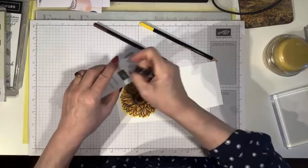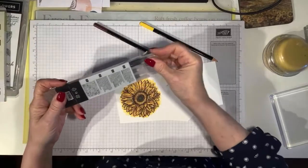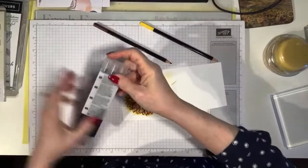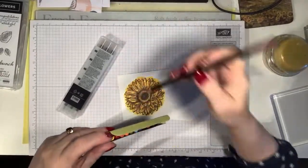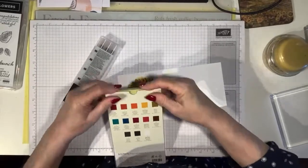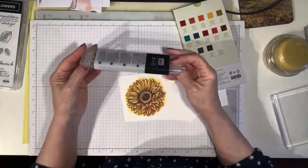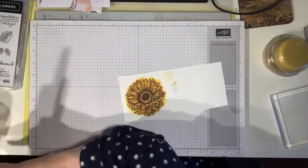And I'll pop these back in here. I'm not one for keeping things in the pouches. I'm usually very good at, if I've got a container, just emptying the things into the container, but I've realised that's not really a very good idea, because if I want to find something quickly, I've got to root through a whole box full of loose things. By keeping these in here, I only have to look on the back and I can see what colours are there. And I know, if I just look for this packet, I know they're in there. So yeah, you learn by your mistakes, don't you?